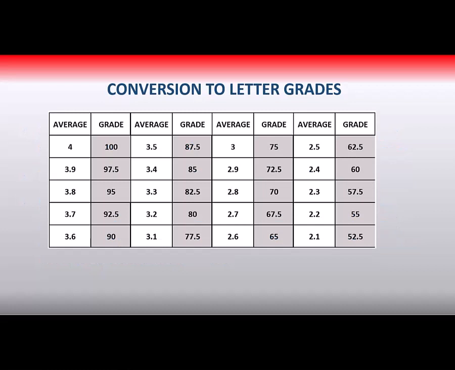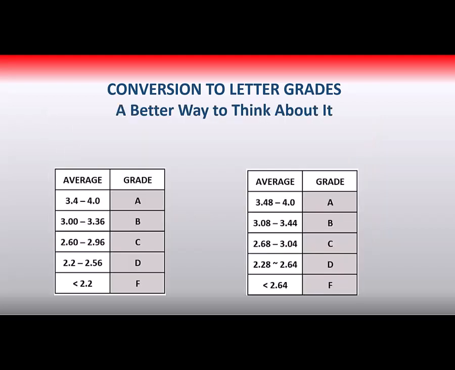Here is how the standards-based grades can be converted into the more traditional grades based on a 100-point scale. If a student scores perfect on every standard, they would have an average of 4, and that would be a grade of 100. If they're taking the AP exam, they would get 5 additional points added on for a grade of 105. As you can see here, if a student has an average of 3.4, that's a grade of 85. If they're taking the AP exam, 5 additional points will be added on, making their grade a 90, which is an A.